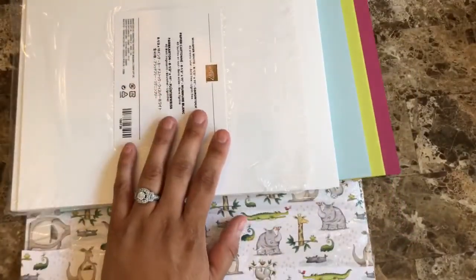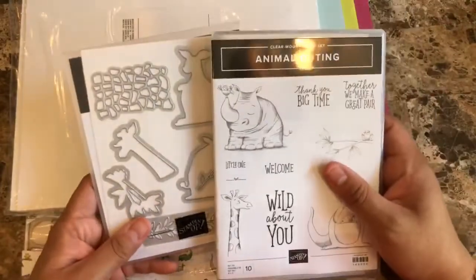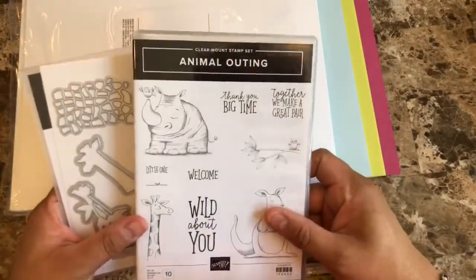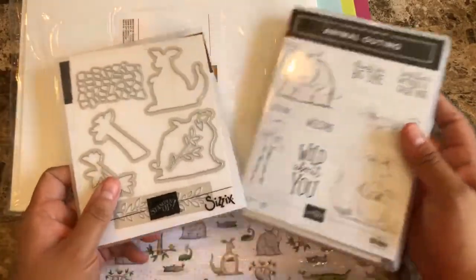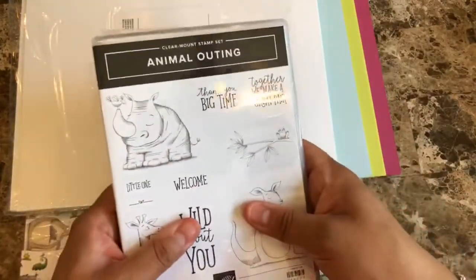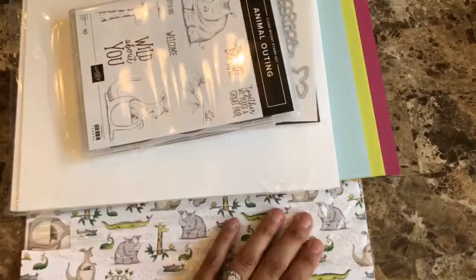Then I picked, of course, a bundle, because this is already 10% off when you get them as a bundle. So you can get a bundle in your starter kit, and of course I have to pick the one coordinating with this one, so it kind of makes sense. But again, you can pick and choose whatever you want. This one is Animal Outing and Animal Friends templates, and again, you already saved 10% on those, and you can add it as a bundle on your starter kit, so you will still get more items by getting bundles.